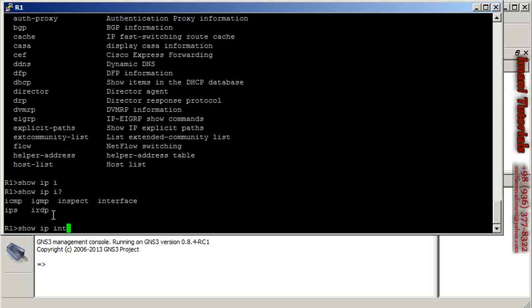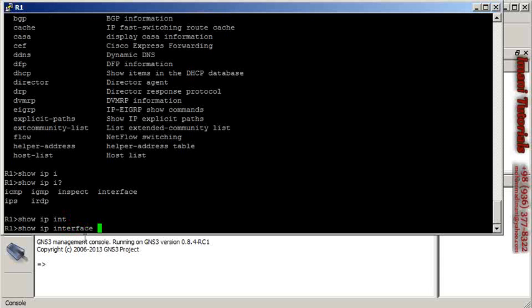You do not have to type the whole word. You just need to type in enough characters to identify that particular word from other words. You can see that int is only in interface and not in other parameters. So I have typed interface. So if you want to make it completed, you hit tab. You can see that interface is completed for you.